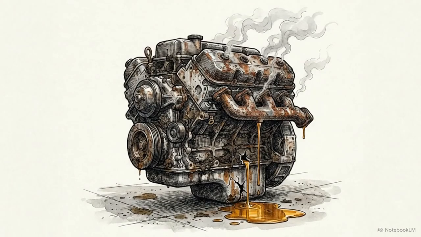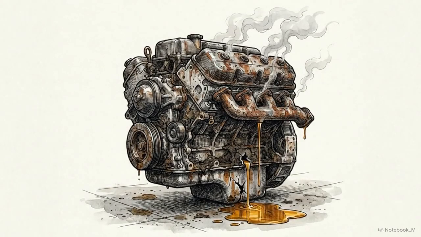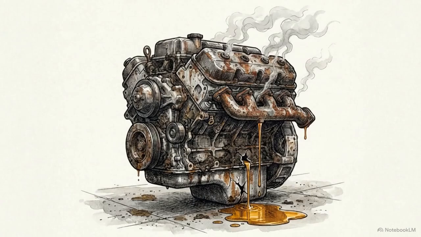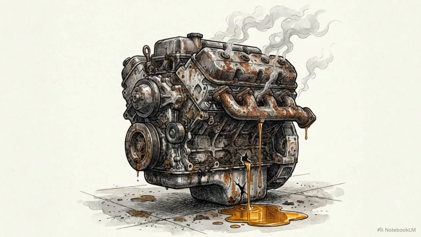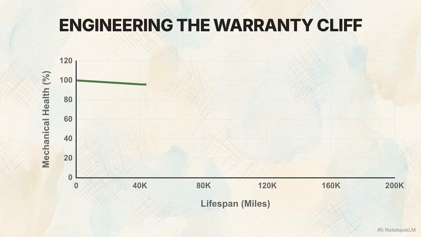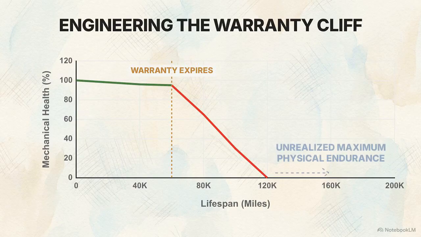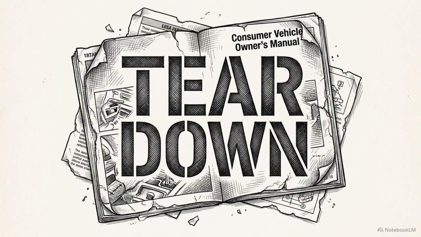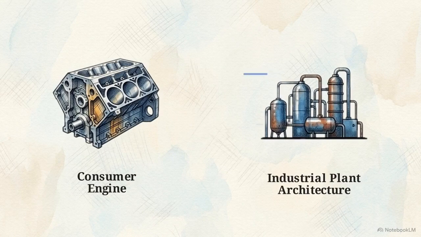The standard internal combustion engine is a system bound by the economics of planned obsolescence and deliberate physical limitations. Factory components are built to a "good enough" threshold, ensuring the machine survives its warranty period rather than reaching its maximum physical endurance. Our objective is to dismantle this consumer-grade framework entirely. We will achieve this by integrating continuous process industrial plant architecture into a baseline consumer engine.